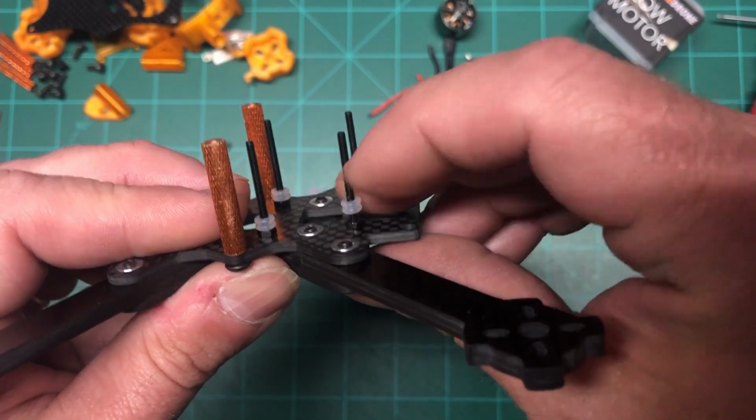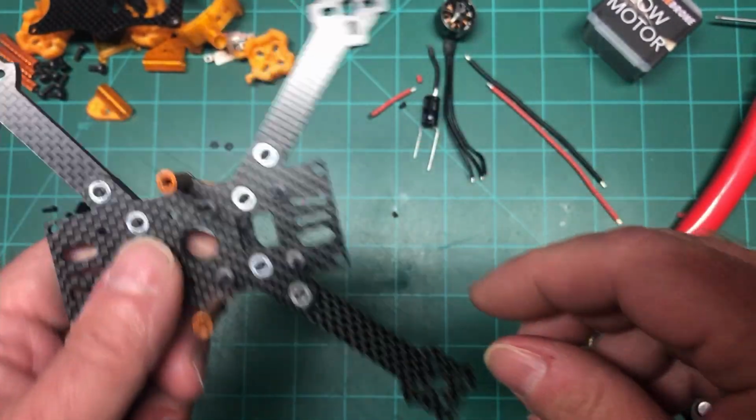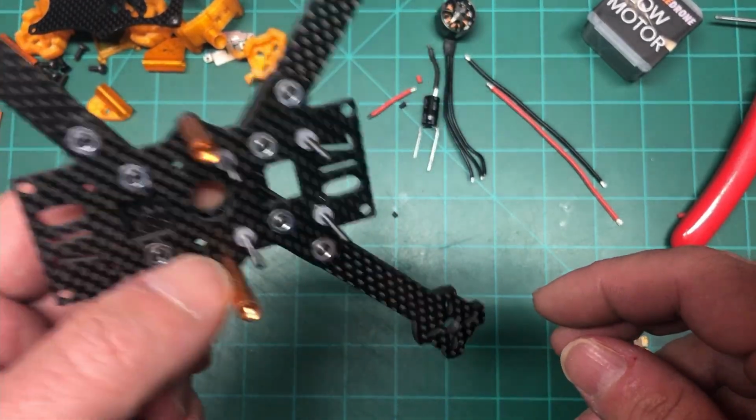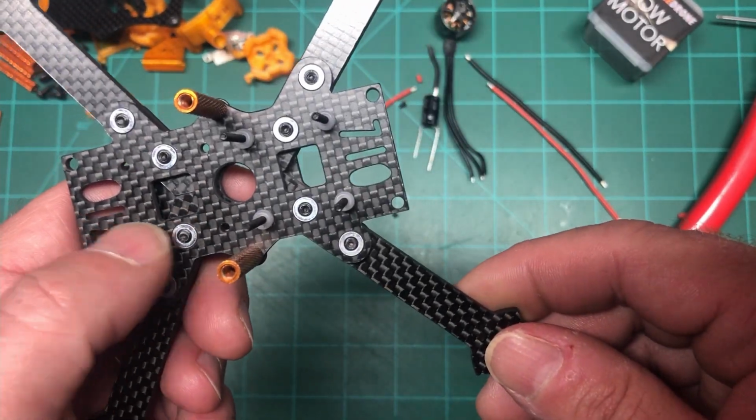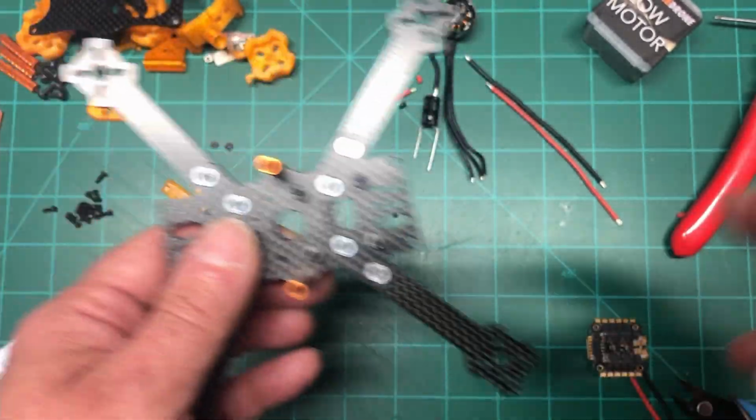And I try to find a length that will fit the whole stack. The one thing I always stress is dry fit. Dry fit. Because you just never know how things are going to work out until you get everything together.